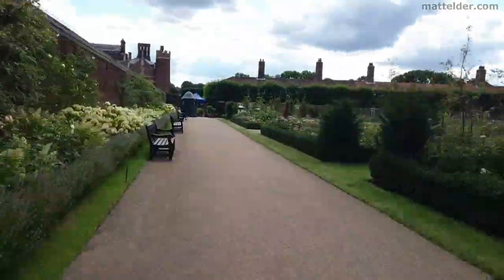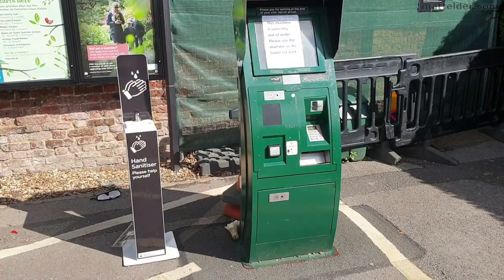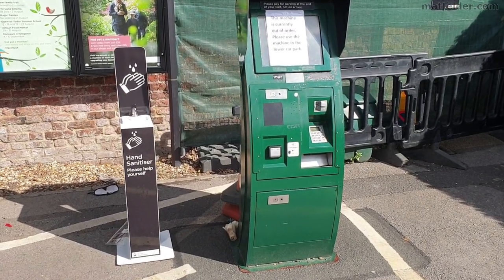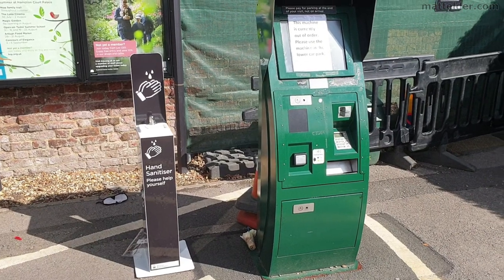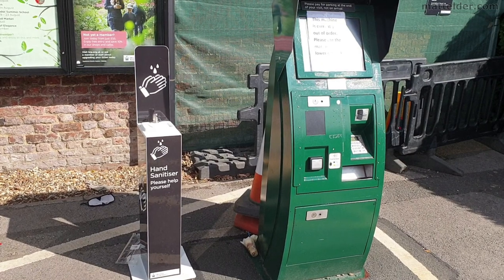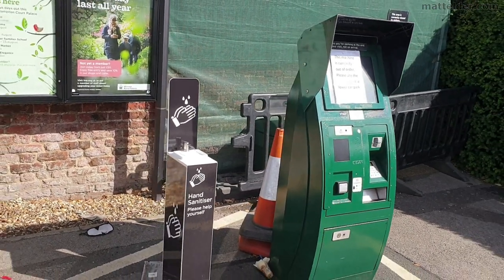Now heading out to the car park, which is charged at £1.60 an hour — really do hate these rip-off car parks. It creates a bottleneck for people leaving; just include it in the price of admission and make everyone's life simple. I never understand why attractions want people's last memory to be a frustrating parking meter experience. The parking meter wouldn't print the receipt, so if we ever get a ticket in the future, that's going to be a nightmare to deal with.